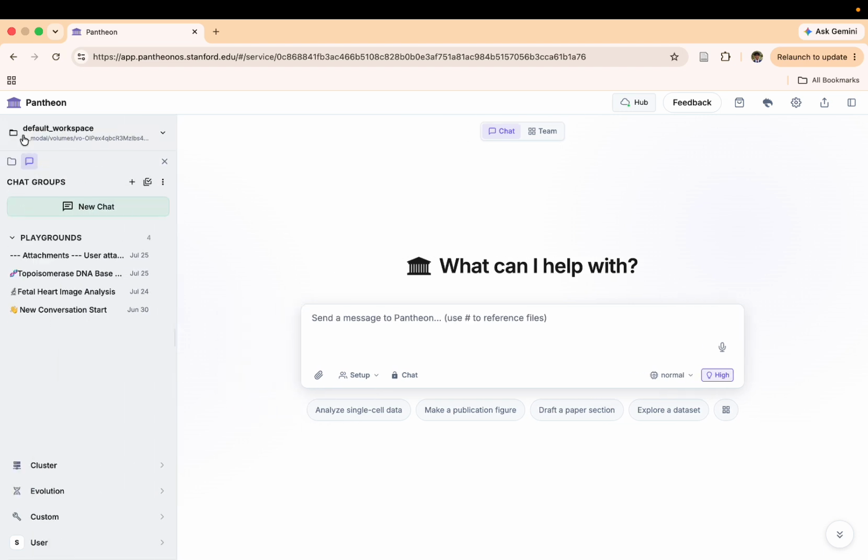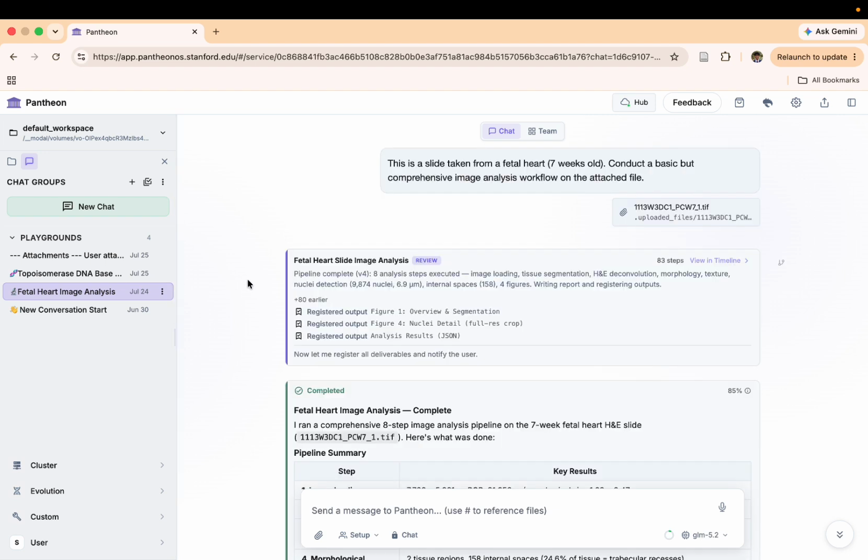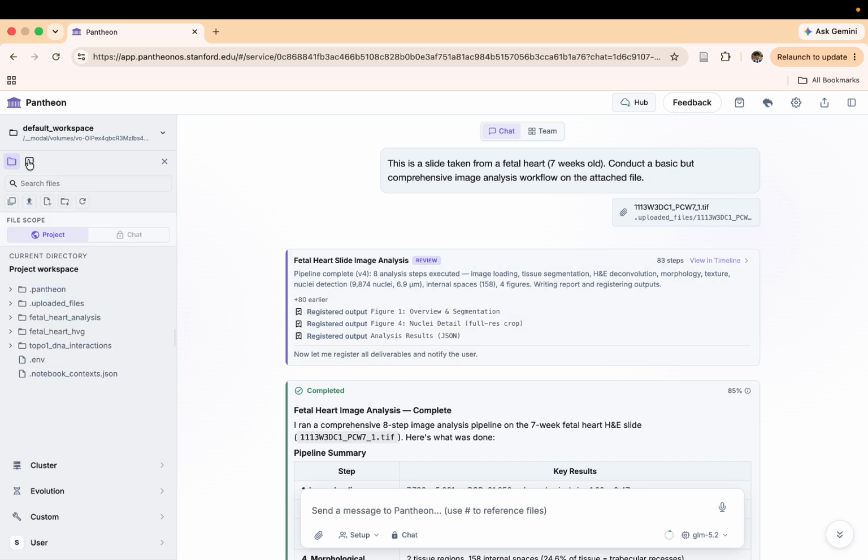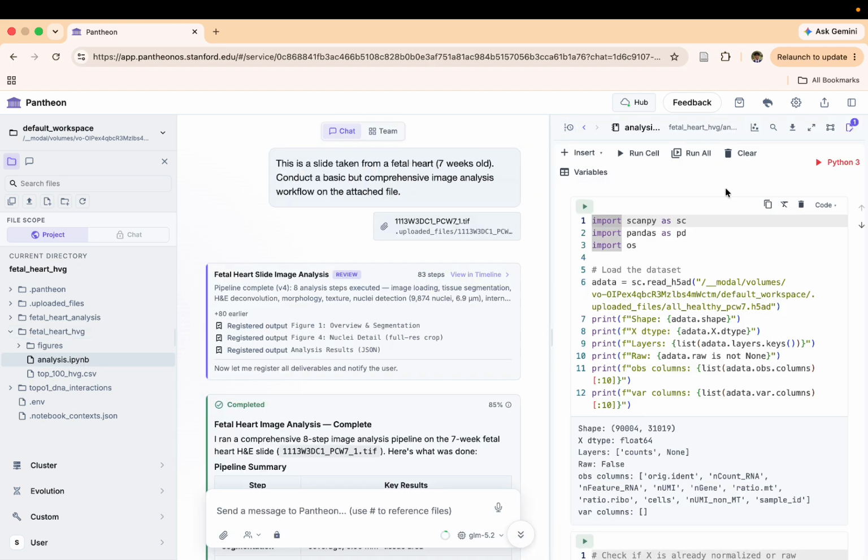So what I will do is pull up some of my previous conversations that have actually been shown in other tutorials. I will go to this image analysis that we did on the fetal heart. You'll remember this from probably a couple tutorials ago. Now, one of the outputs for this was... Actually, I changed my mind. I will go to the notebook used for the variable genes analysis on the fetal heart genomic dataset. You might remember that from a couple of tutorials ago. So I'm going to open that notebook, and I will download it very quickly.